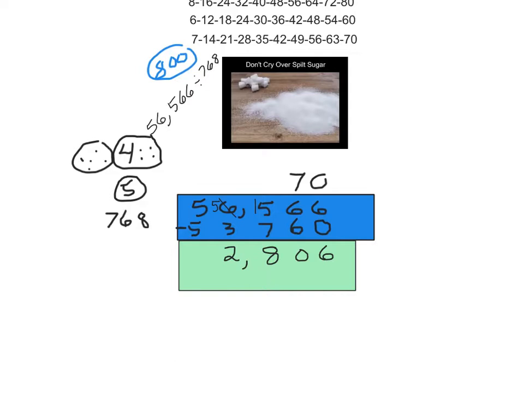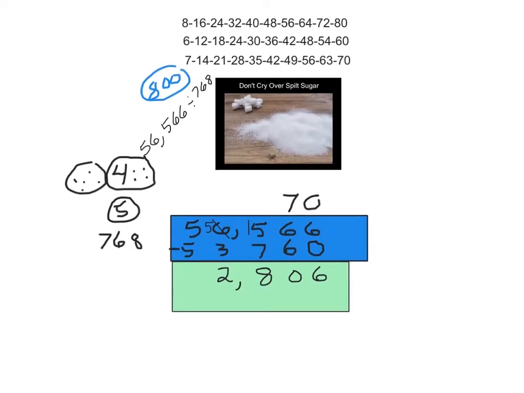Superb! Let's rock and roll again. So the next thing I want to do is look at this 2,806, and I've got to fit the 768 in there, right? So I'm really looking, because I got 2 zeros here, right? The 2 zeros, which would be here. So I'm really looking at how many times 8 will go into the 28, right? Or I can look at the whole thing and go 2,800, right? Which is fine either way. But let's go ahead and pretend that I'm doing 2,800, right?